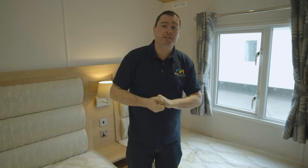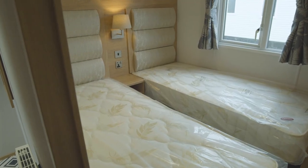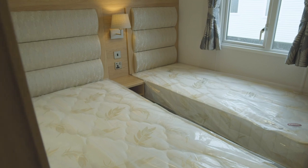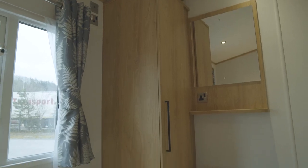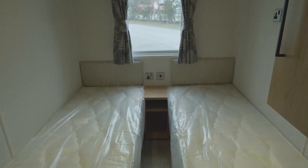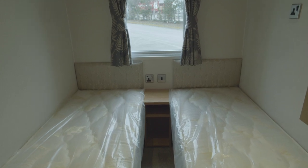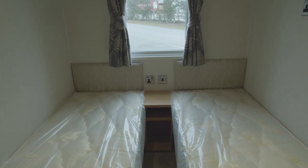Similar to the other 13-foot Carnabies, the twin room has two single beds — one being a three-foot bed and a two-and-a-half-foot bed. You have a floor-to-ceiling wardrobe in here and a good bit of storage space. One of the options available to order in the second twin room is the Gesunder beds, where you can store one bed underneath the other, creating additional floor space in this room.